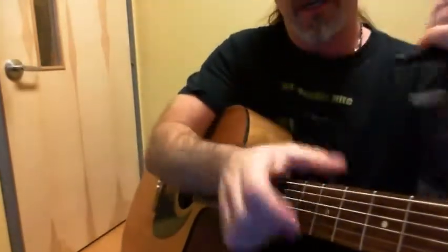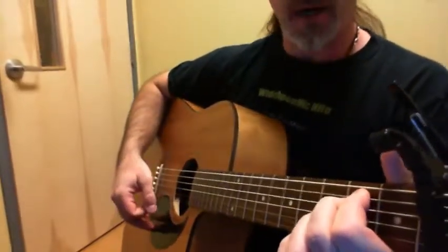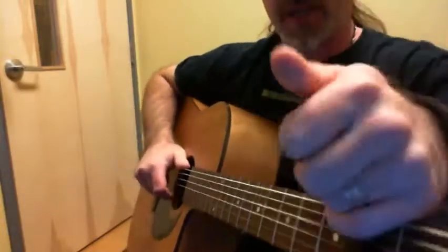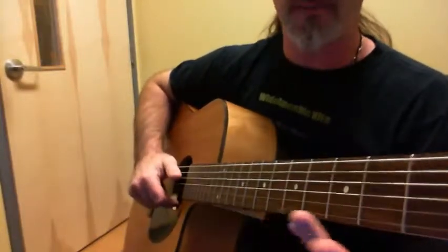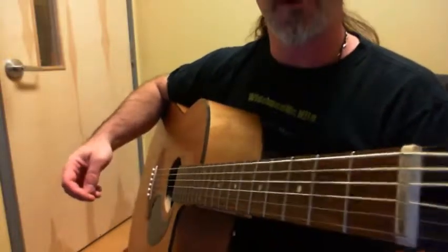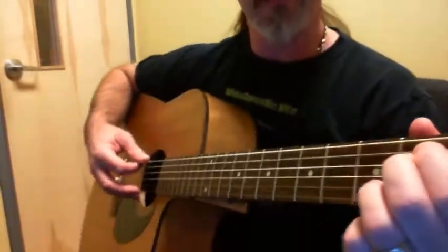When they do it, they actually do it with a capo 2. It's got three parts: a verse, a bridge, and a chorus. I'm not gonna do it on capo — I kind of like it on E minor. It's the same thing whether you do it on E minor or not. I'm just gonna do it here because it's easier for you to see in the camera. The verse starts with an E minor 7 — we're in the key of G.